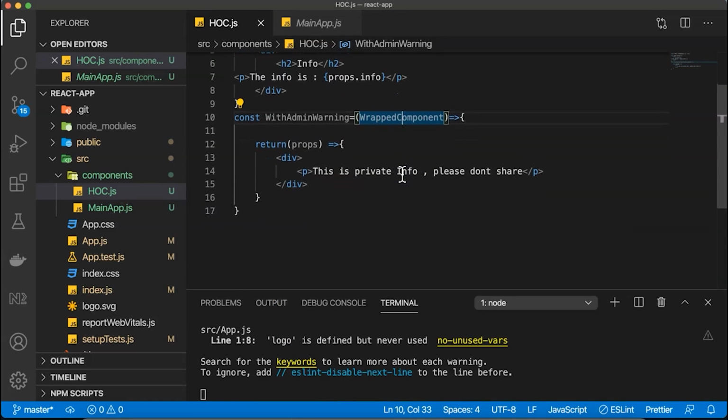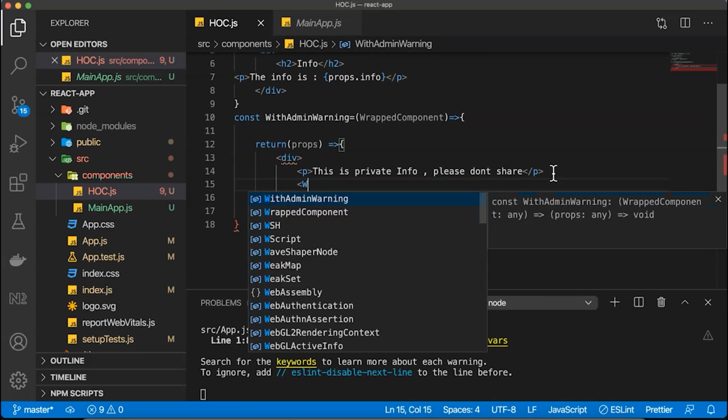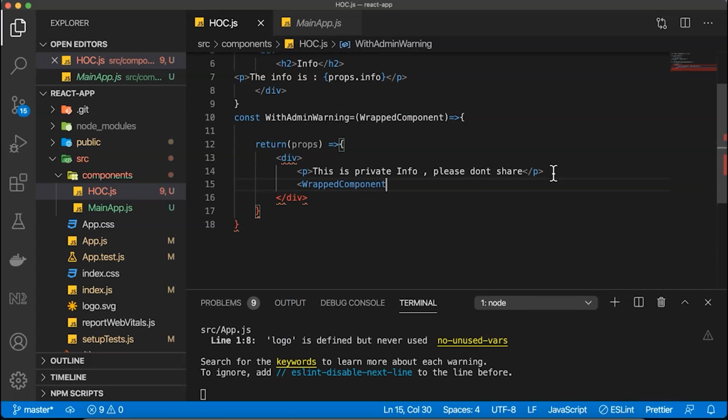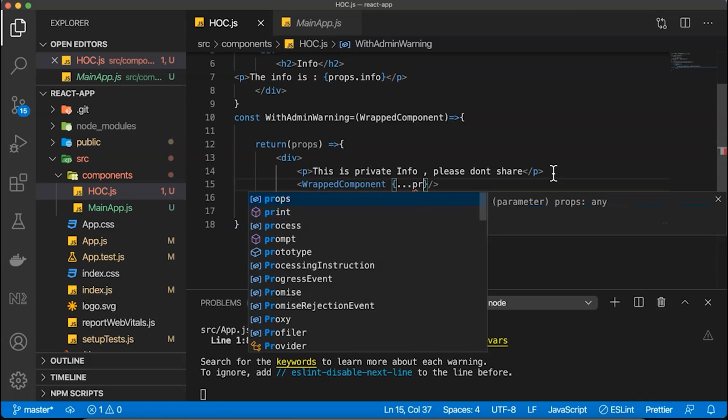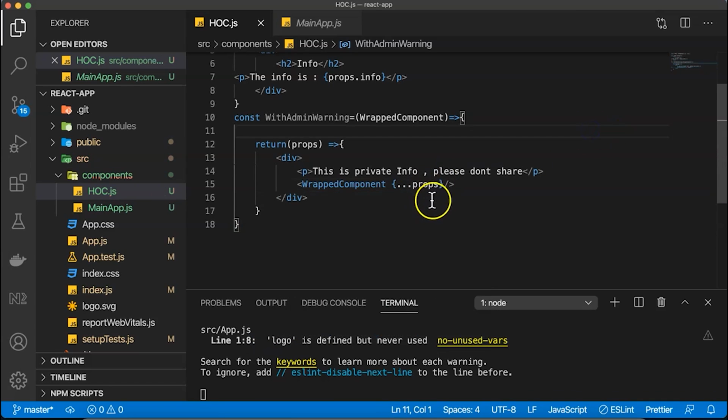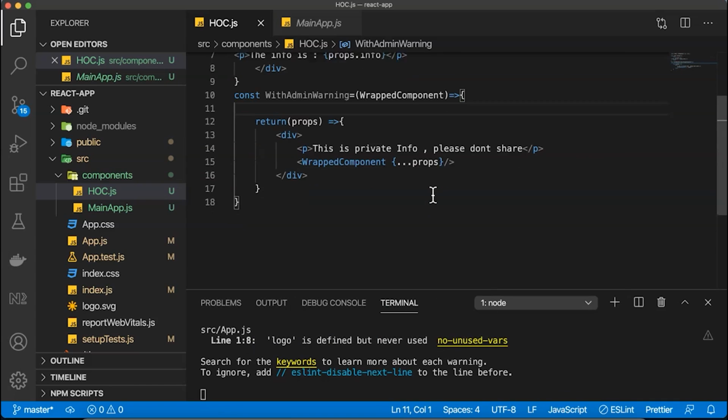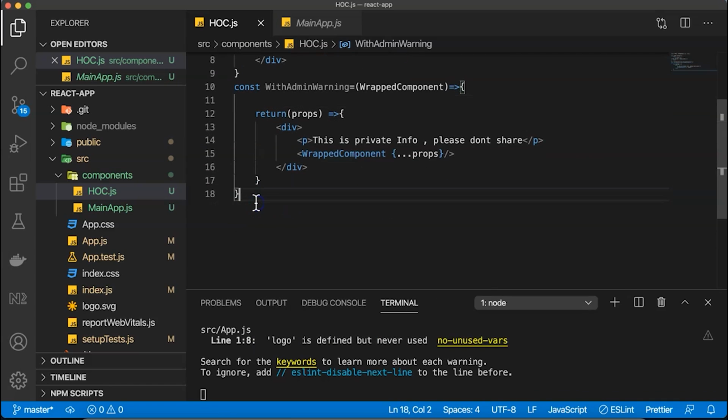message we have written. And what I'll be doing within this application, I'll create the wrapped component, and within this I'm saying props. Okay, so we are basically printing props. Once it is over, that's it.